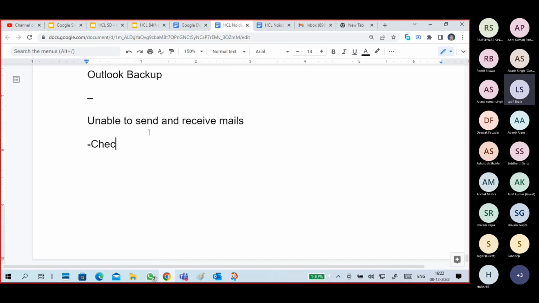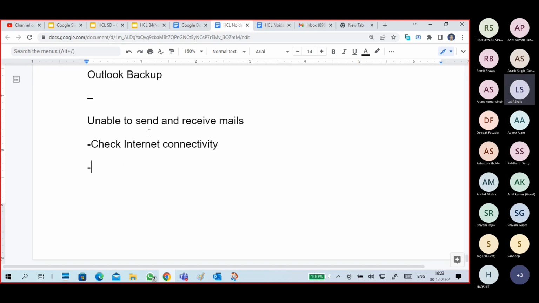First, check whether the internet is there or not. Make sure the internet is working. If the internet is not there, you cannot send or receive new mails anyway. So check the internet connectivity.